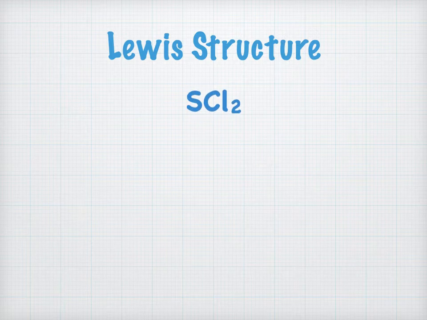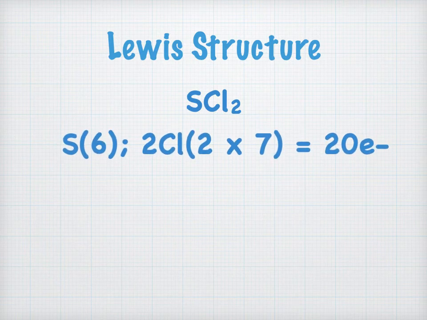So let's find a Lewis structure for SCl2, or sulfur dichloride. First thing we need to do is find the total number of valence electrons. We have 3 different atoms here. So check your periodic table. Pause the video, see if you can come up with the number of valence electrons we have to work with here. Okay, so you have 6 valence electrons in a sulfur. You have 7 in a chlorine, and there are 2 chlorines. So that's 14, and 6 gets you up to 20 total electrons.